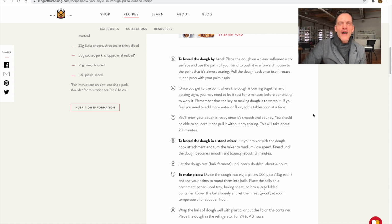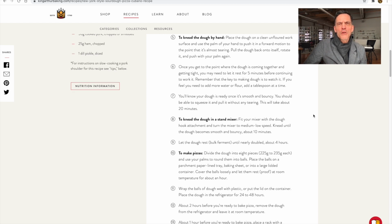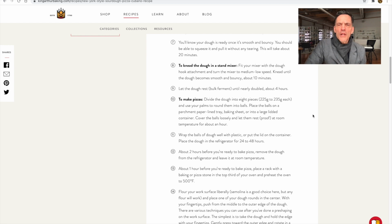After 4 hours, I have a nice active dough. Divided it into 8 pieces, weighing just shy of 250 grams each, somewhere between 225. Here he says 225 to 235, somewhere in there. Wrap the dough balls and let them proof for a little bit, and then put them into the fridge for 24 to 48 hours. I tried both.